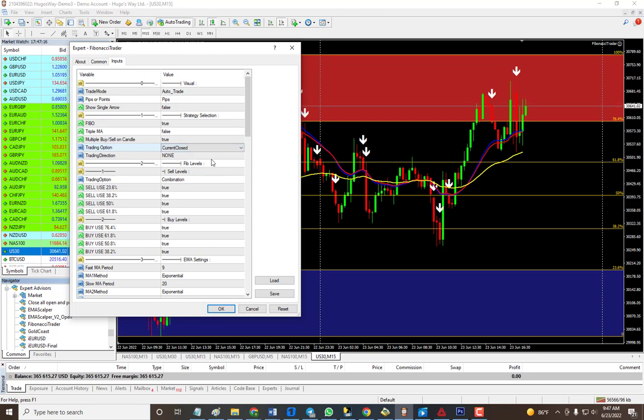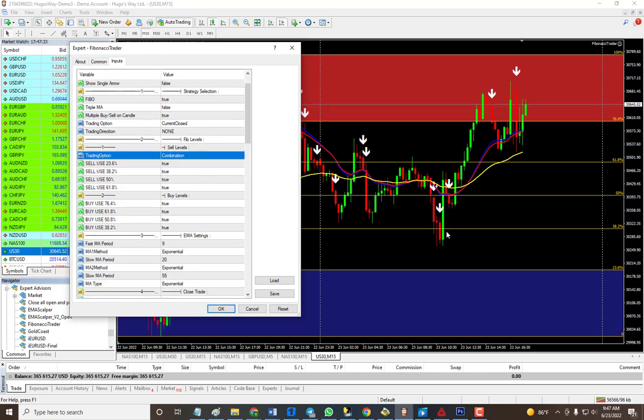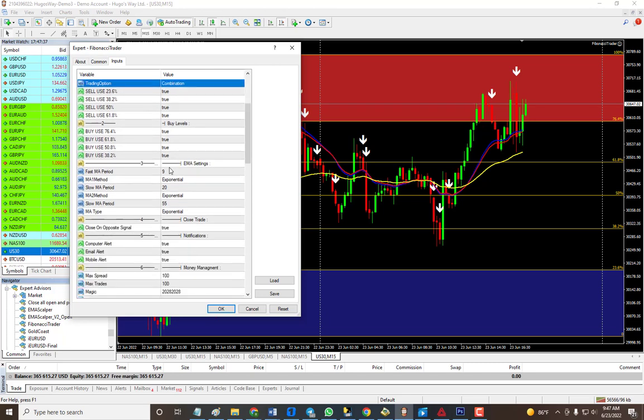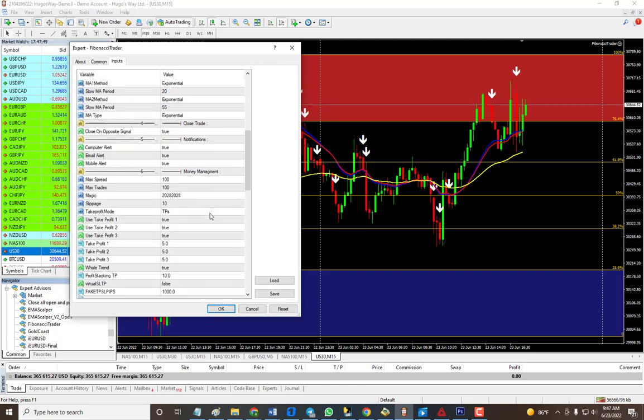That's what those mean. And again, the trend direction, you can use the EMA, and you can combine them, either combine or use individually. And also you have the levels here. If you don't want to trade at a certain level, you can turn it off, just like with the indicator. And again, you have your moving average. So whatever settings you find using the indicator, you set up with the EA so it will match and it will trade when there's a signal generated.